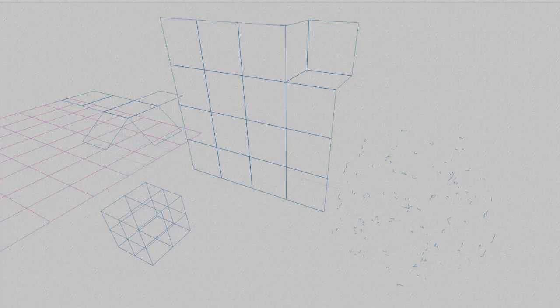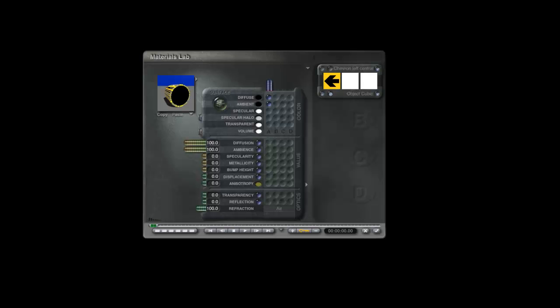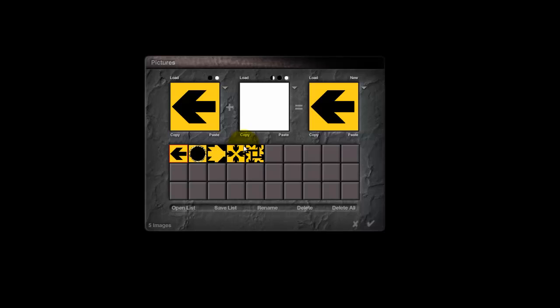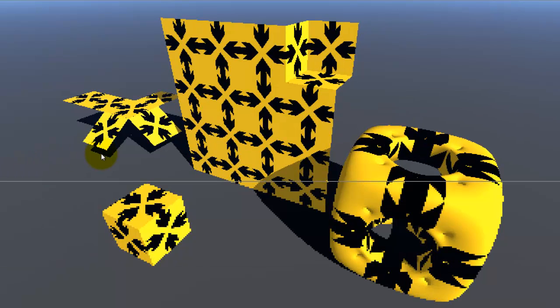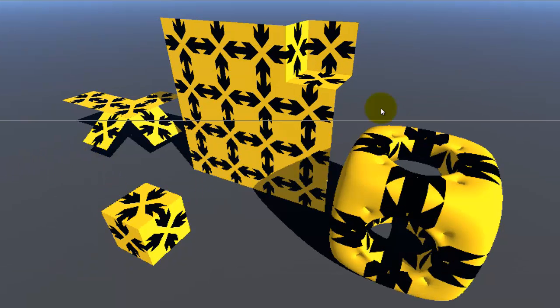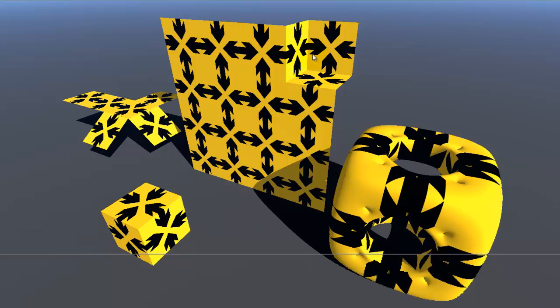So let's have a look at a pattern that maps quite easily. I'll select all the families, select the material, and we'll get this pattern where all the arrows point inwards, and at that point we won't have any rotational problems. So here it's all looking good, everything's uniform. The pattern works in 2D and it works in 3D and it works around the cube.